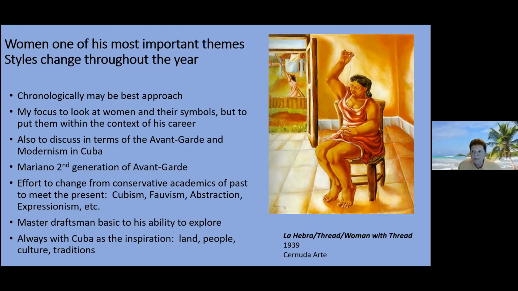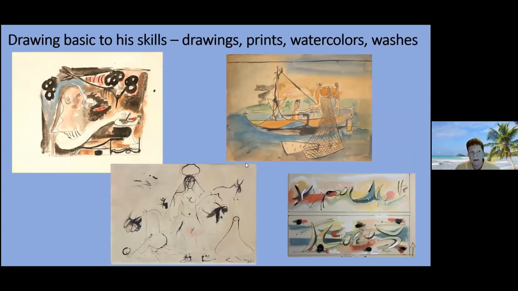But as we're going to see with these images of the woman, Cuba is his inspiration, the land, the people, the culture, traditions, and not Europe. We're not going to see images that are European images as he portrays his women, although we may see that other styles have influenced him throughout his career, like Mexican muralism. And I think you can see that here. Here's some examples of his drawing skills. He worked in drawings, prints, watercolors, and then the washes that are really so wonderful and give such energy to everything that he does.